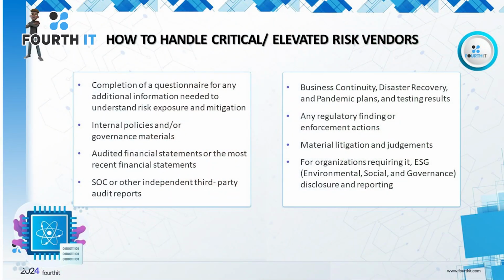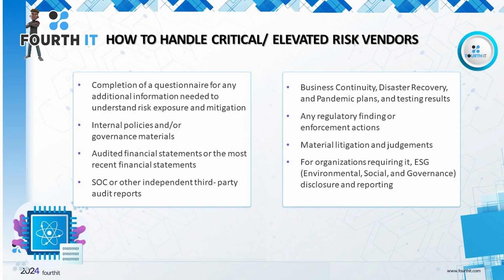In this section, we want to talk about how to handle critical or elevated risk vendors. Now, when we say critical vendors, who are critical vendors? We already talked about how we go about our ratings, how we know that a vendor is critical, how we know that a vendor is high. I have a few tips on how you need to handle critical vendors.